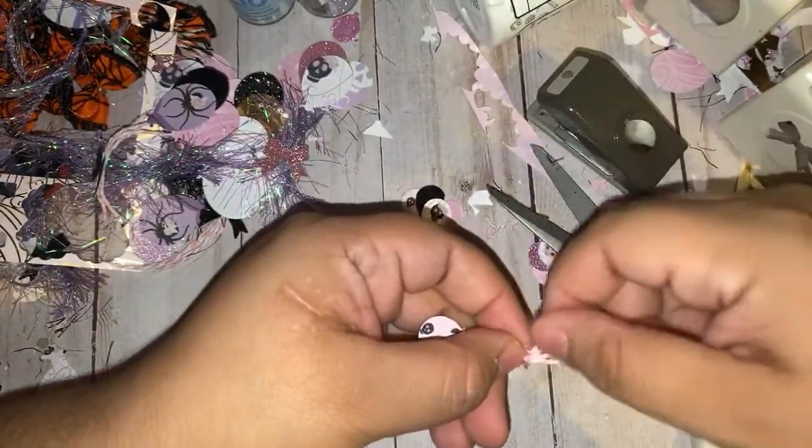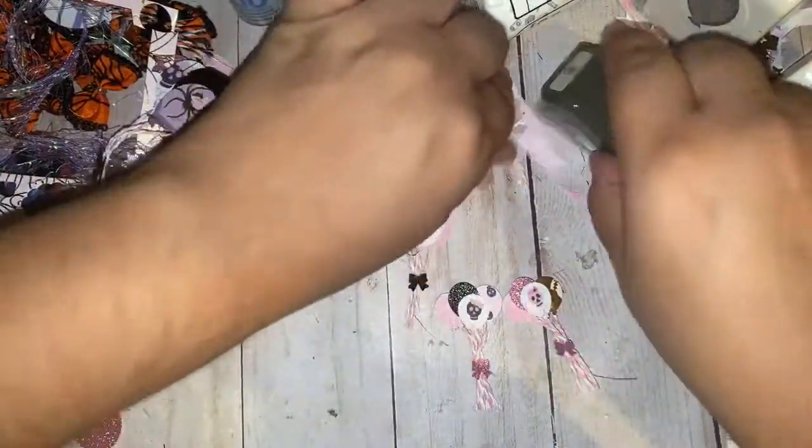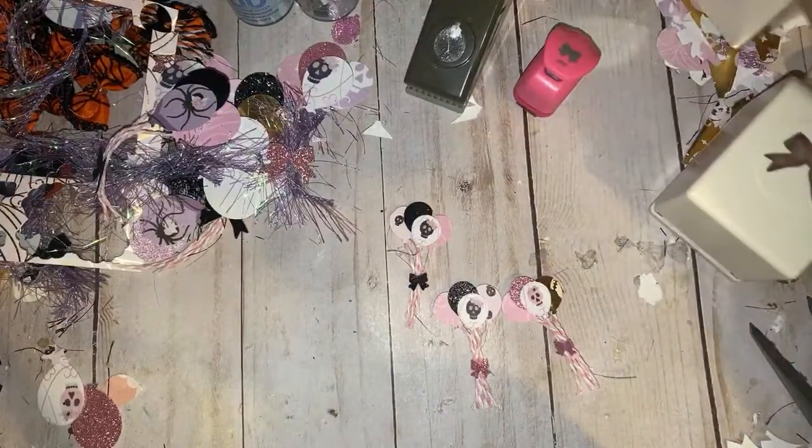I don't like it when they're all the same length, but I guess, I don't know. They look kind of cute when they're different lengths, but whatever. You guys decide how you want them. All right, so let's move all this. Let's put these bad boys right there. Let's put Auntie Martha right there.